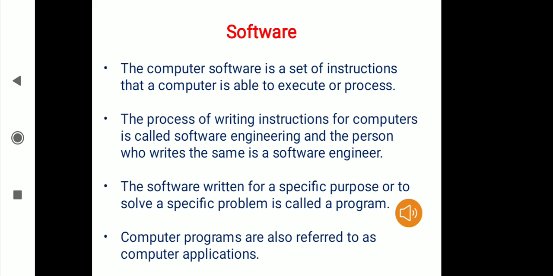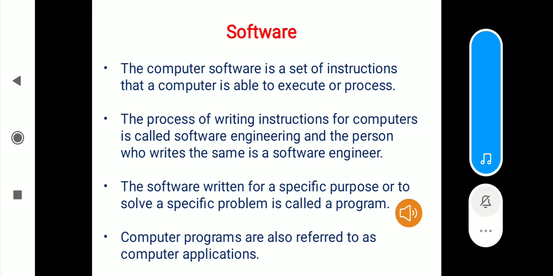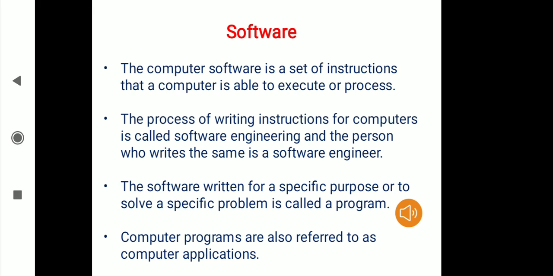Good morning, students. In the last chapter you learned the different hardware components of a computer system. So what were those hardware components? The hardware was the physical component of a computer system. Physical in the sense that the user who is operating the hardware of a computer is able to touch it and feel it. That is why they are known as the physical components of a computer system.